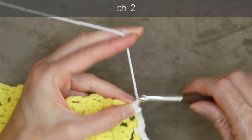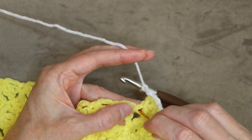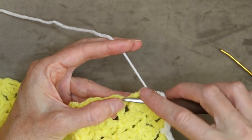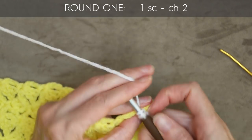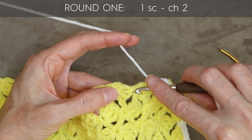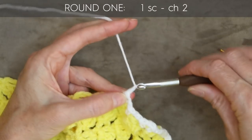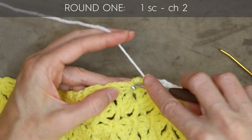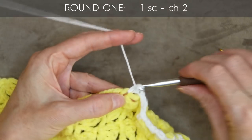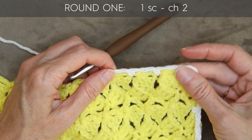Chain 2, 1, 2. We're just going to work into the bottom, into this big space here. So chain 2 and single crochet into that stitch, chain two, single crochet into the next stitch, chain two, single crochet. So it looks like that. It feels a bit tight, like you're thinking, oh, I didn't put enough stitches.